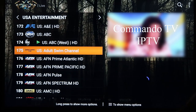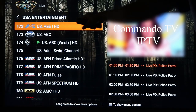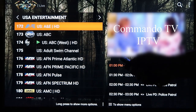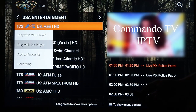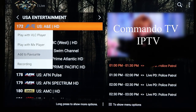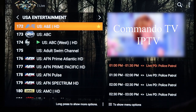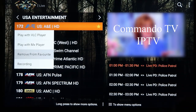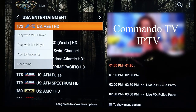If you want to record or add a channel to your favorites, on the Fire Stick you just hit your center button with a long hold and it brings up an interface. If I want to add something to my favorites I just click on that and it gives you a little star next to it so you know it's been added. If I want to remove it, long click — Remove.